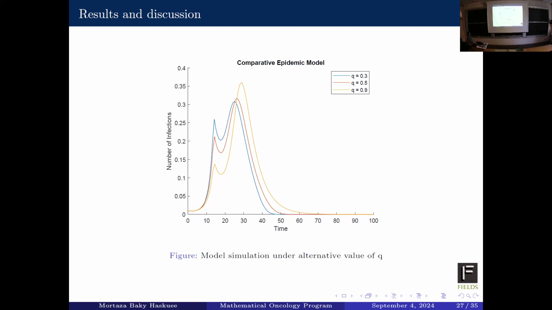As you see, the first level of Q is the minimum level. At the beginning of the pandemic, the people's perception is that decreasing the probability of infection is low, so the response will be much lower and the level of compliance will be lower. So here, as you see, the first peak will be much higher than the others in comparison to other levels. If we compare that, when the perception is high, then the level of compliance will increase and the number of infections will decrease.